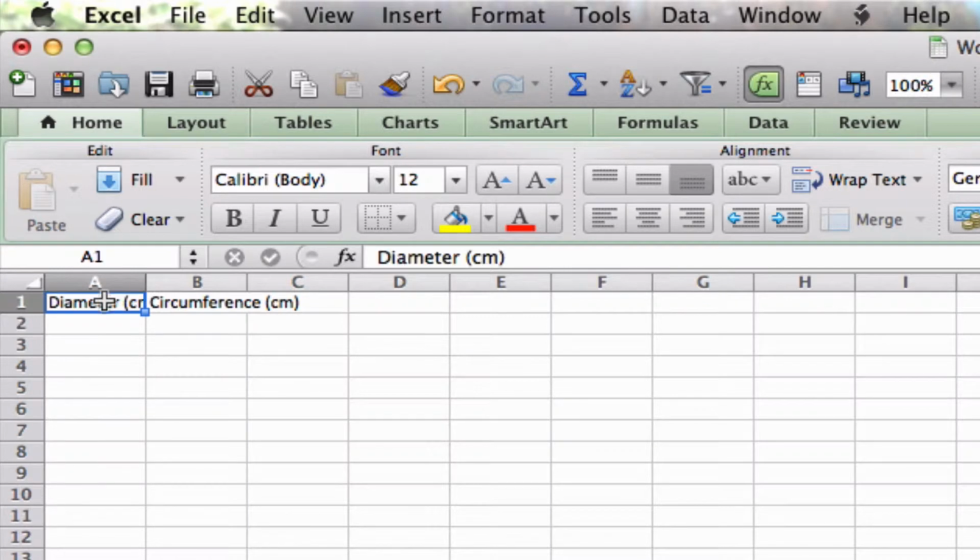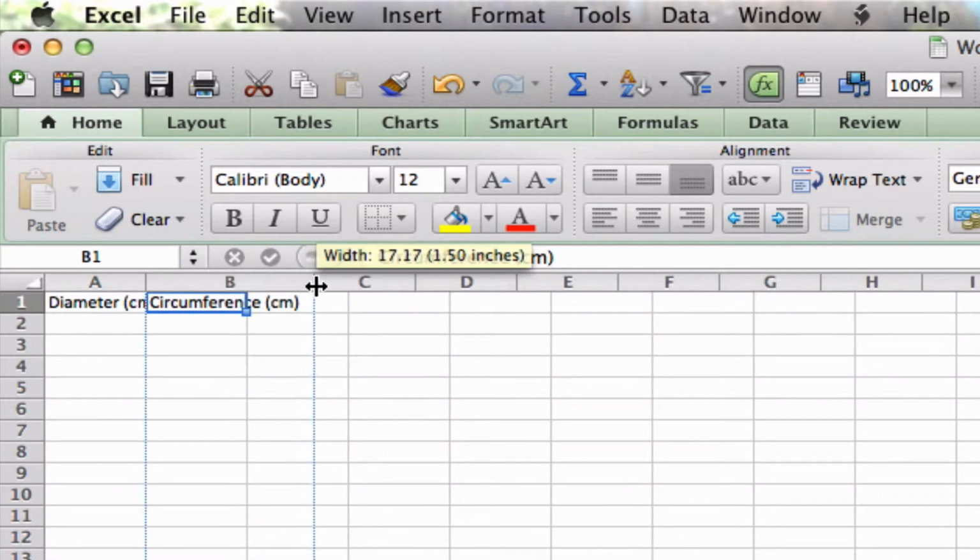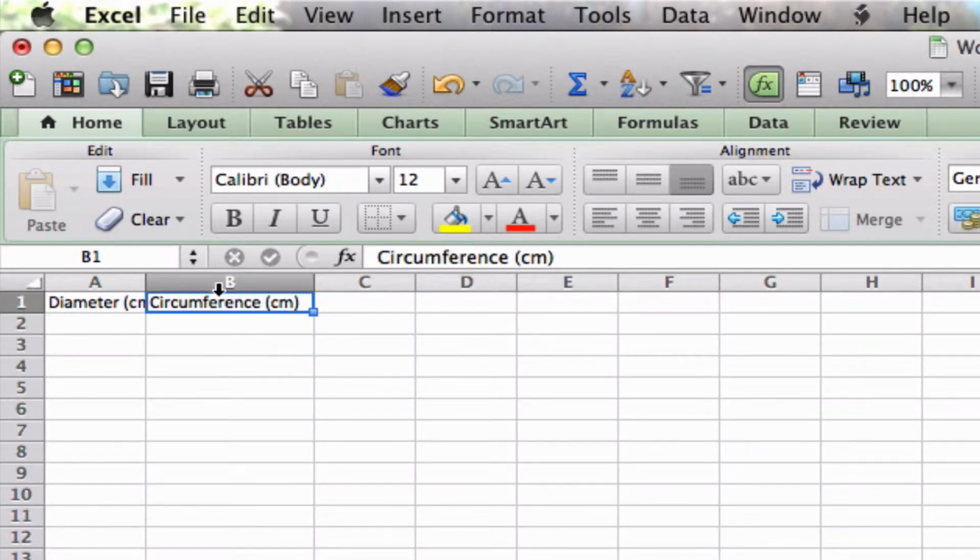So this word diameter doesn't fit all the way in this cell here, A1. You can see there's an A here and a 1 here, so it's kind of highlighted. This would be B1, and it highlights it for you, and it writes it up here also. This doesn't fit here. It doesn't matter that it doesn't fit. The word circumference seems to bleed into this column C. It doesn't matter. But if it matters to you, and for some of you I'm sure it will, you can drag this and make it a little bigger if it makes you feel better.